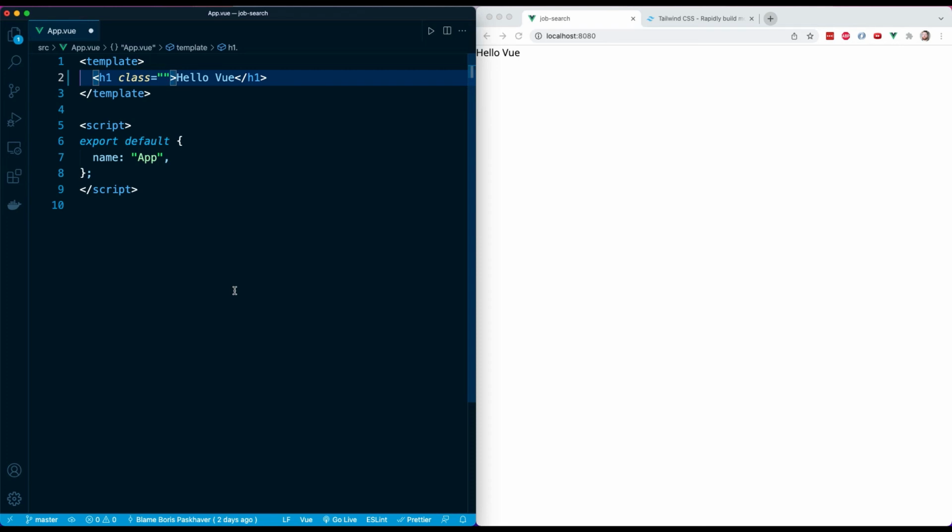So for example, let's say I want to add some margin to the top of my H1. Well, Tailwind has a whole bunch of margin classes. They're all going to start with the letter M. M is short for margin. And then for the classes that are only going to add margin at the very top, those classes are all going to begin with MT. It's going to be MT followed by a dash, and this is still part of the CSS class name.